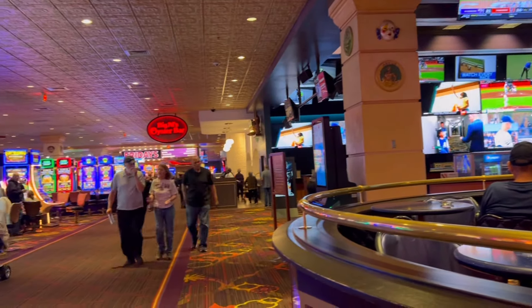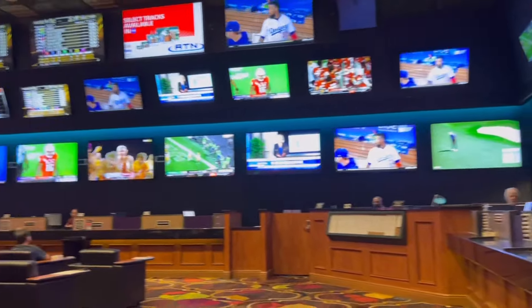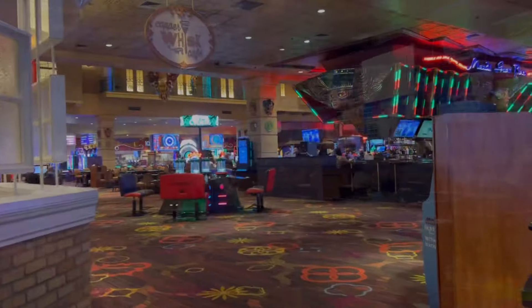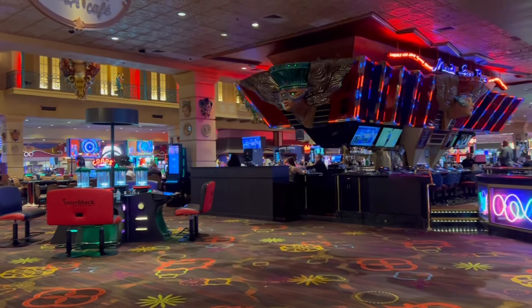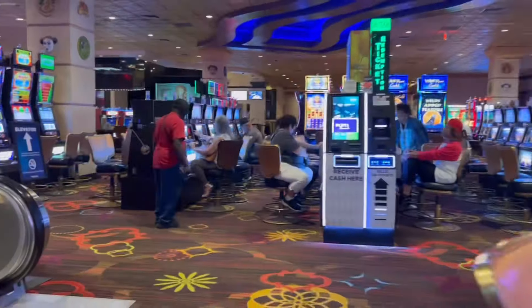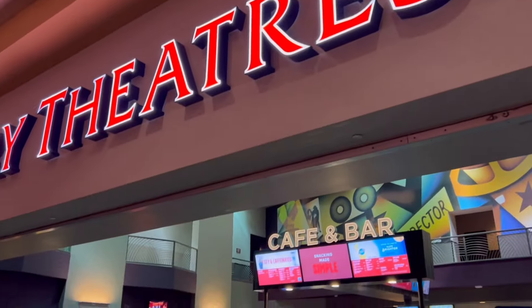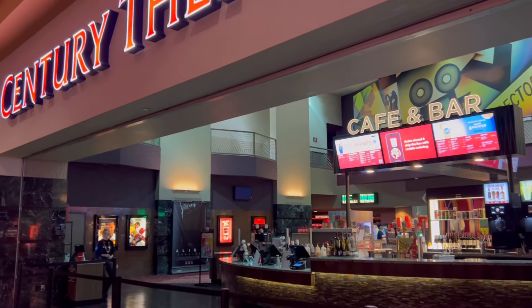The sports book here is very large. The vibe in here — I could tell right away just walking around — is that there are a lot of locals who come here often; everyone seemed to know where they were going. I usually go unnoticed in big casinos, but over here the security was pretty much on me — not in a mean way, but they kind of wanted to know what I was doing, and they were offering me tours to go upstairs. They have a movie theater up here.